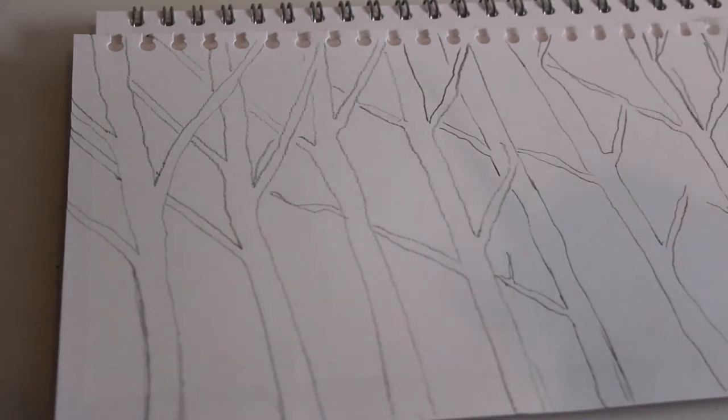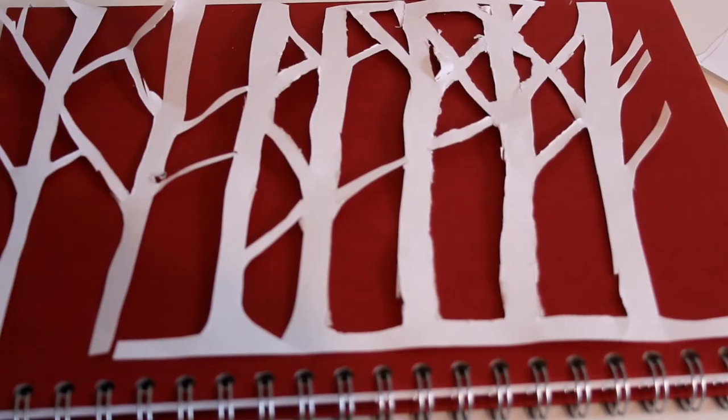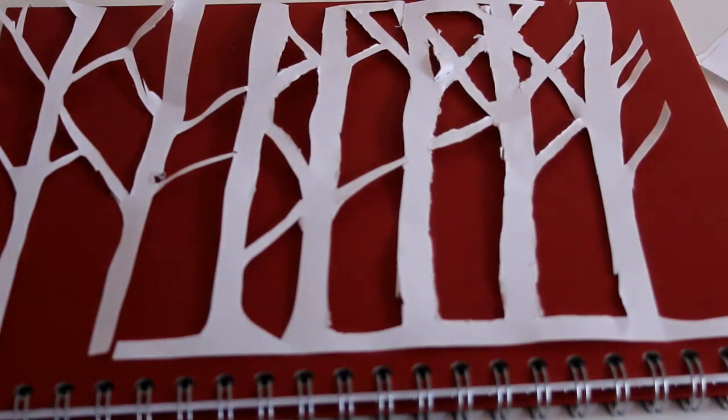Okay, so now we've done our drawing, we're going to just cut out the shapes. So we're cutting out the shapes. And what we want to do is make sure that the piece joins together. So I'm going to have plenty of connecting branches. Okay, so now I've cut it all out.